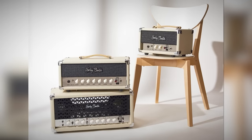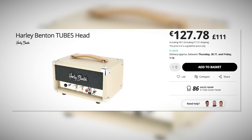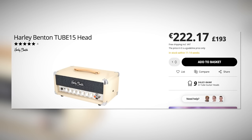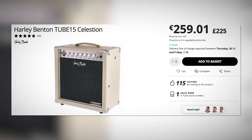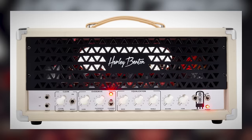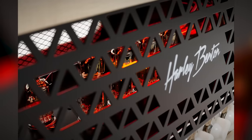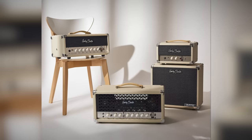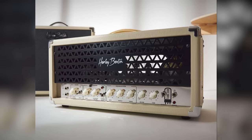Harley Benton has dropped some new tube amps: the Tube 5, the Tube 15, and the Tube 30 — all classic rock focused. The adorable 5-watt has a tone and volume control, a single 12AX7 in the preamp, and a single 6V6 in the power section for 129 euros. The 15-watt has more controls, built-in reverb, three 12AX7s, and two EL84 power tubes for 219 euros. They've made combo versions of these with Celestion speakers — the Tube 15 combo is around 300 bucks, and you can also get a full 2x12 Celestion V30 cab for 300 bucks. The Tube 30 has four EL84 tubes, dual inputs, a bright switch, and built-in reverb for about 450 euros — a completely new addition with no combo version, but it appears to light up red. These are almost certainly from the same factory that makes Monoprice's Stage Right amps and cabs — same layout, same specs — which is great for Europeans who struggle to get Stage Right gear in the EU.